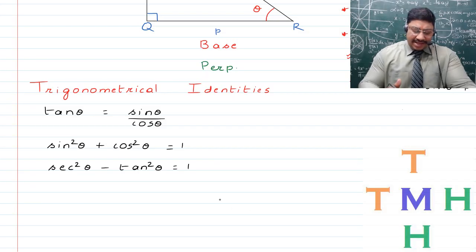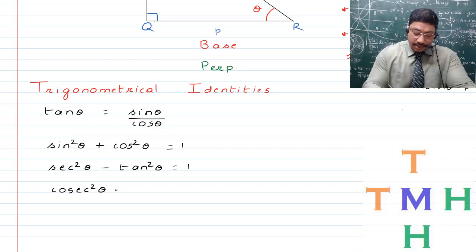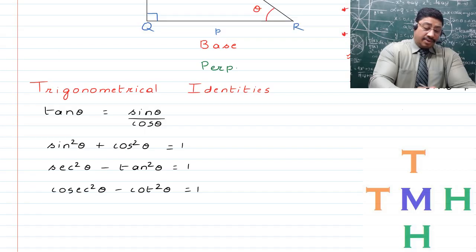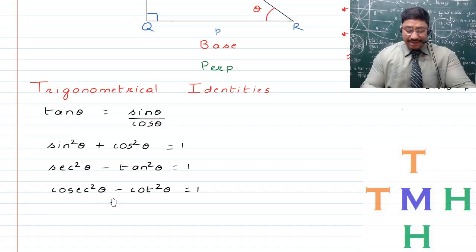A mnemonic. Next, after this we have cosec squared theta minus cot squared theta, which is equal to 1. Again, if you try to remember this, you can do it this way, that from the one which has got more alphabets, you subtract the one which has got less number of alphabets to get to 1, right? So here we have all of these three trigonometrical identities which are all dealing with the squares of the trigonometrical ratios. As such, they are also known as square trigonometrical identities, right, which are very much in use to prove other trigonometrical identities, right?